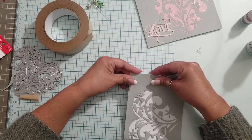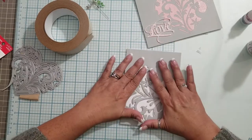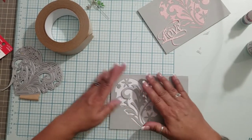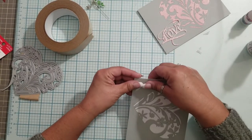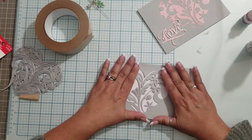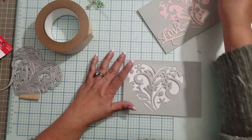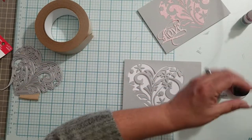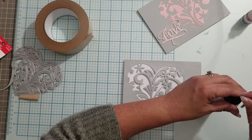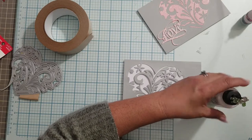And see, it doesn't meet up. So now I'm just going to trim that little piece off right there, but I can trim that and fix it. So that's exactly why I start at one end. But it gave me the squoogle time I needed, and I missed it right here. Oh, but I still got it. So now, and you can see I have a bubble. It's a balloon. So hang on, before I do anything, let me make sure I keep this from clogging by putting in my really cute, sparkly bottle stopper. Oh my goodness, this bottle, sometimes it's a trick to get it. There we go, all the way down.